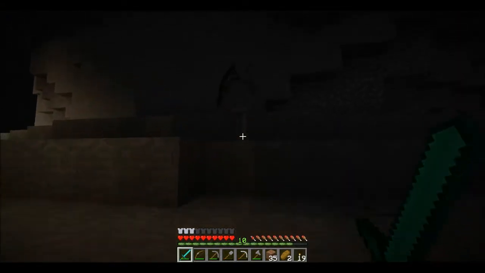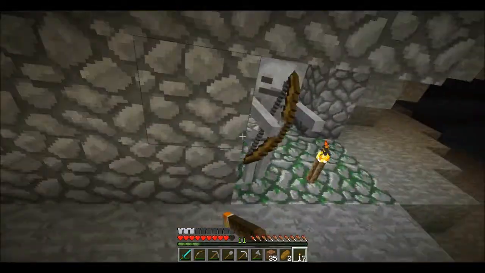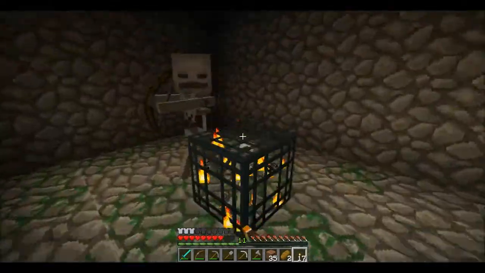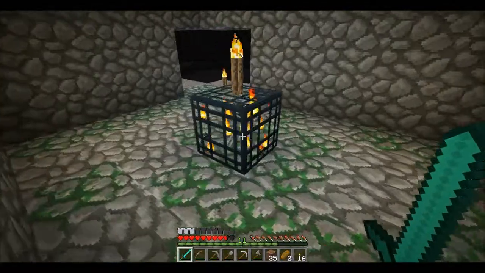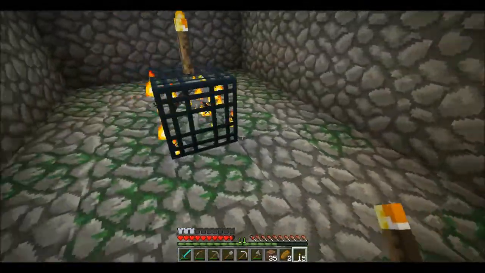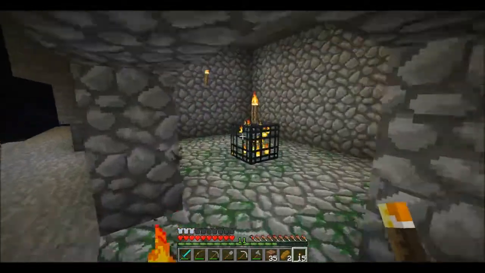Oh, please say you're a skeleton spawner. Please, please, please. Ah! Frick, I actually jumped. Oh my god, it is! But there's no chest! Oh, come on! Can't not give me a chest.